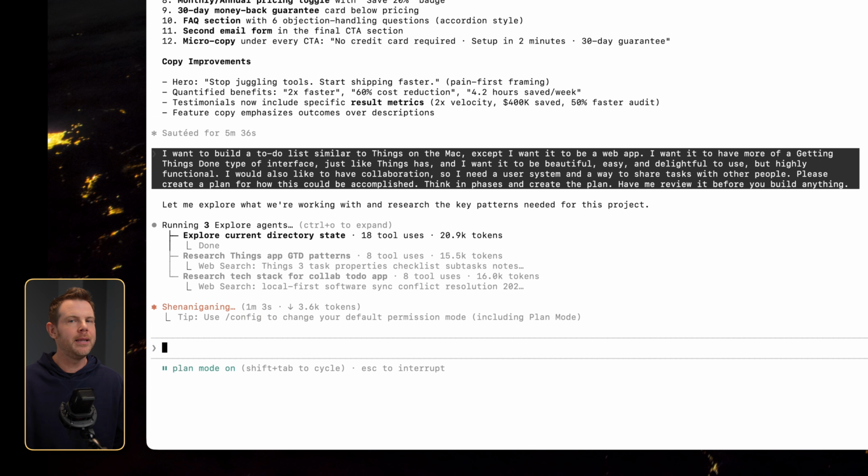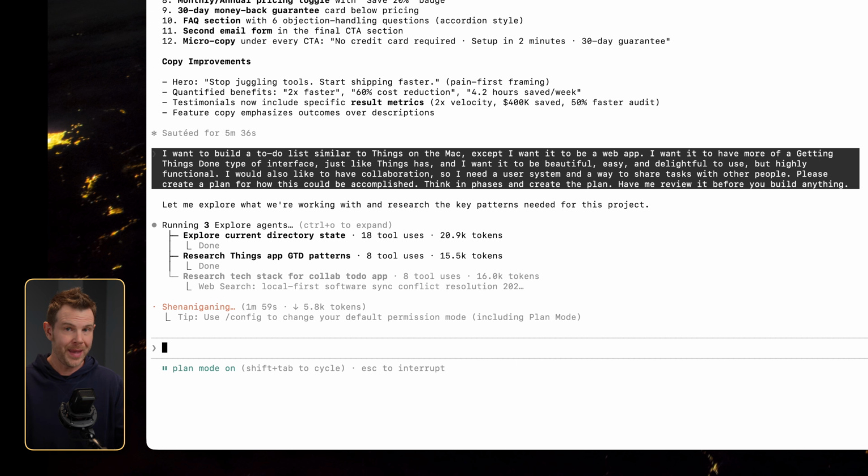If you're somewhere in the middle, you know a little bit about tech, but you don't know all of the latest languages and what you should actually use for this application, you can have that conversation as part of your prompt as well. Let's talk about the infrastructure for this. What do you think the back end should be? What do you think the front end should be? Give me some options, some pros and cons. And before we even start building the application, we can talk about that tech stack and really get it dialed in. In this instance, I didn't mention it, so I'm giving Claude basically carte blanche to do whatever it thinks is best.